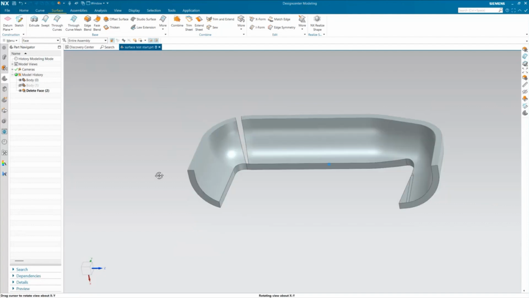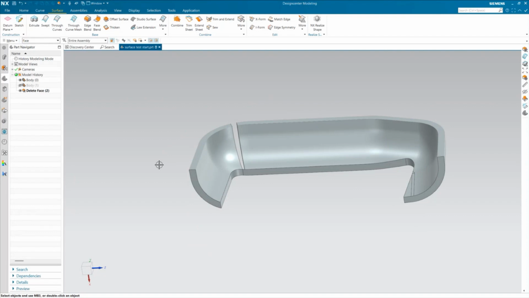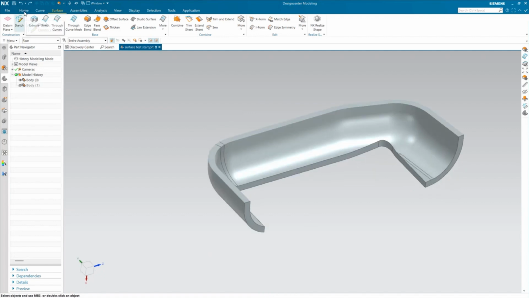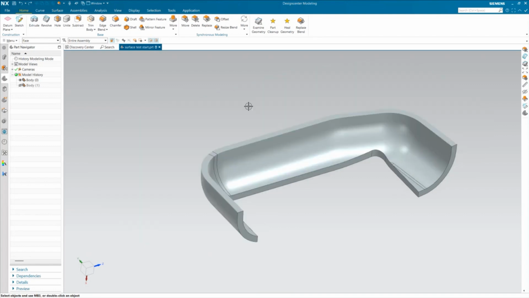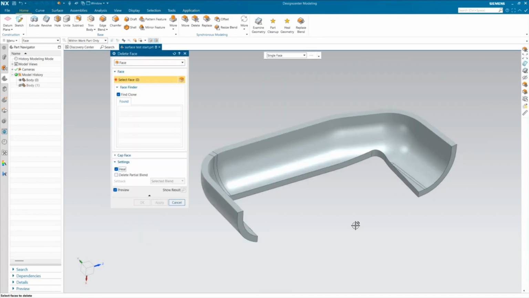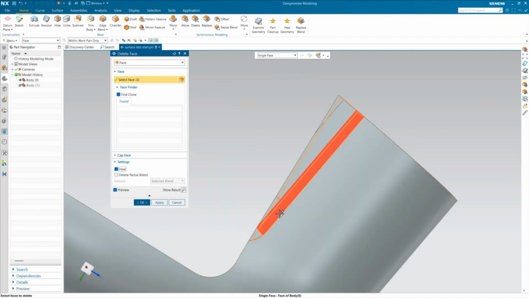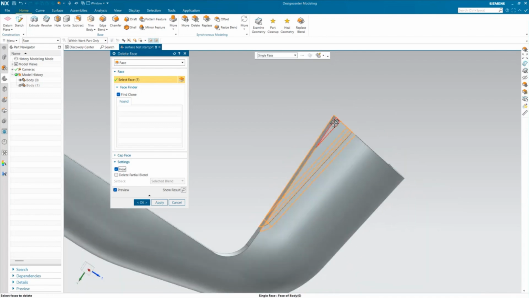If you want to see that done, I have a tech talk that was completely on surfacing. In this one, I just wanted to look more towards the tools to clean it up. Now, notice a lot of those faces are there. Maybe we don't want all those, right? So let's go ahead and delete those and leave the heal on this time. Let's rotate this and look at the ones at the bottom also. Notice it gave me an alert because I needed to select the rest of these faces right here. And I think we got one more right there.